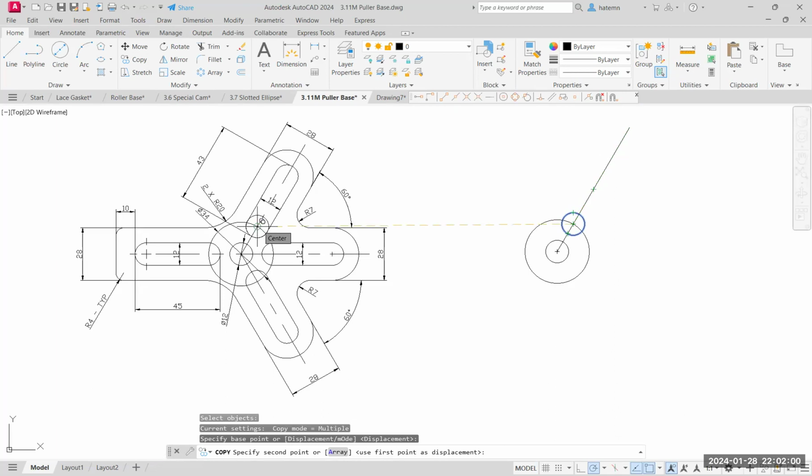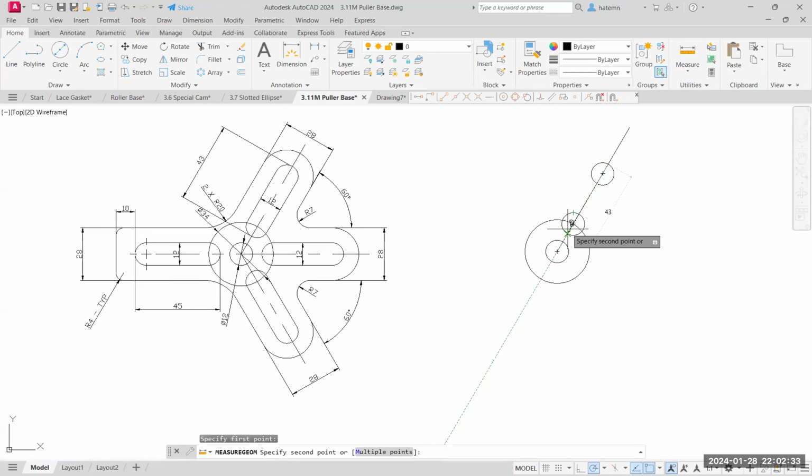So my whole circle is a 12 diameter. So I'm actually going to subtract the radius on both ends, which would be 12. So I'm going to subtract 12 from 43 and type in 31. And again, you're going to be at that 60-degree angle to place that in here. Now, if you're like, I'm not really sure if that's right, come up to your measure command to do your distance and do from your endpoint to your endpoint to make sure, and it is.